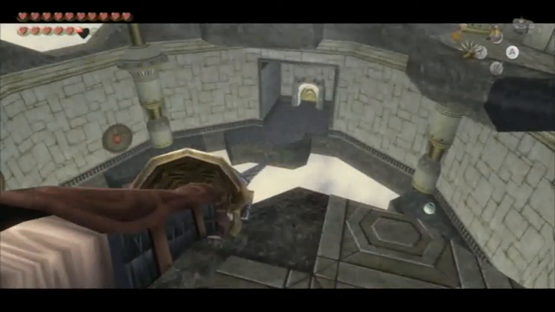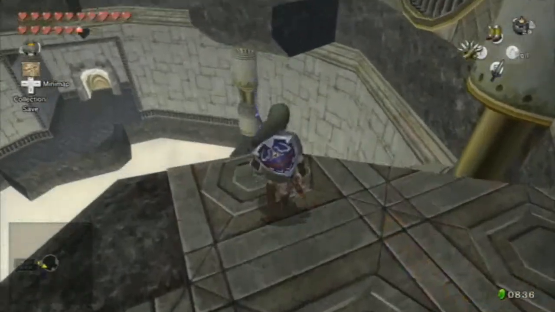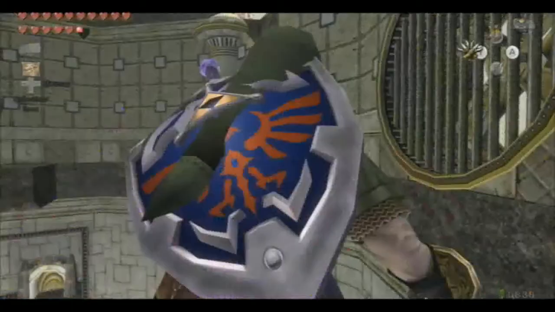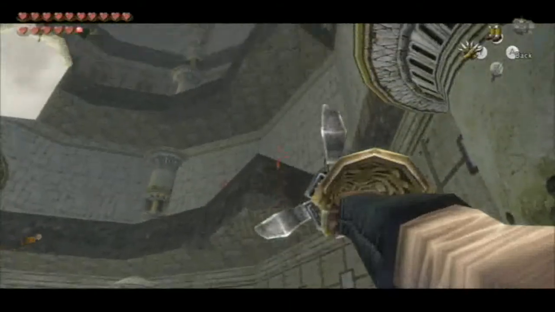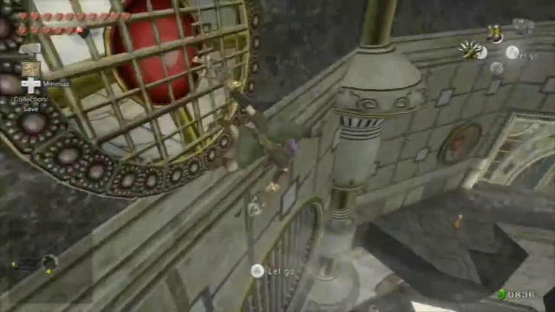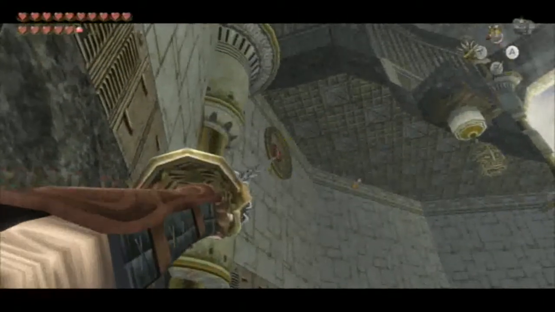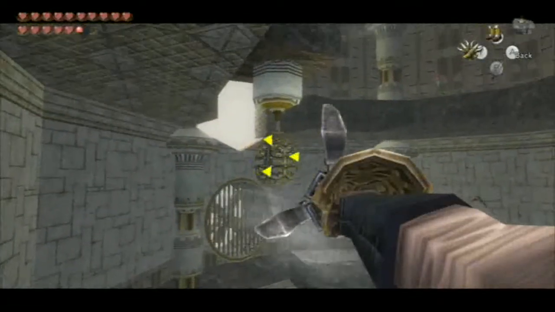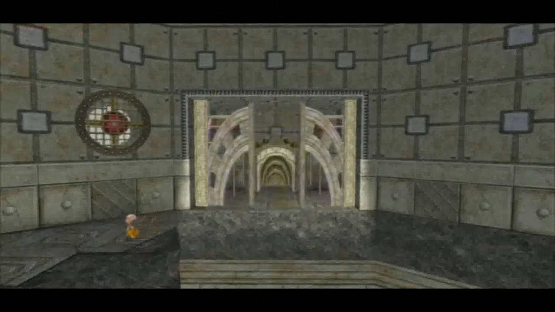We are gonna have to drop down here. And we need a hookshot onto this disco ball thing. It opens up the gate.